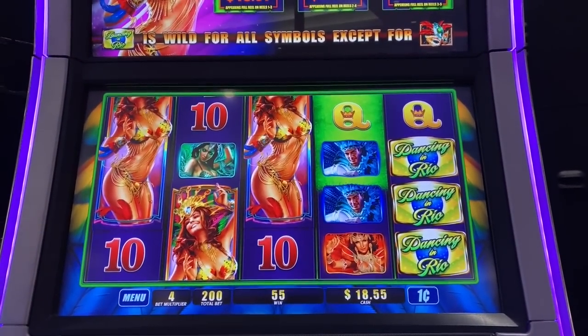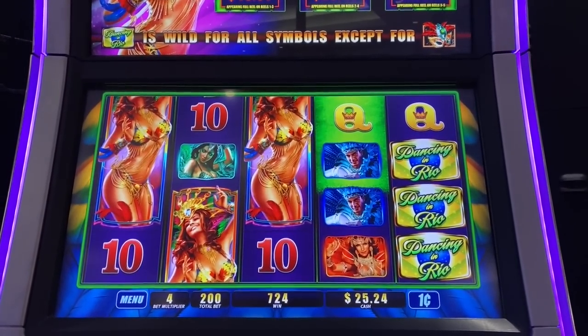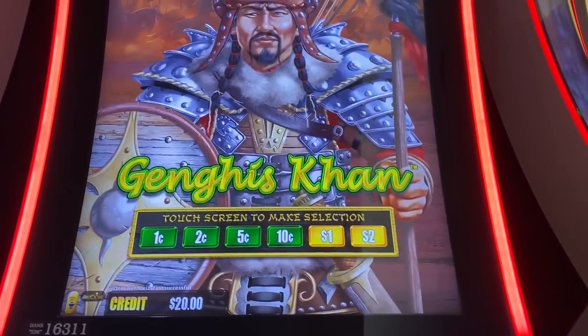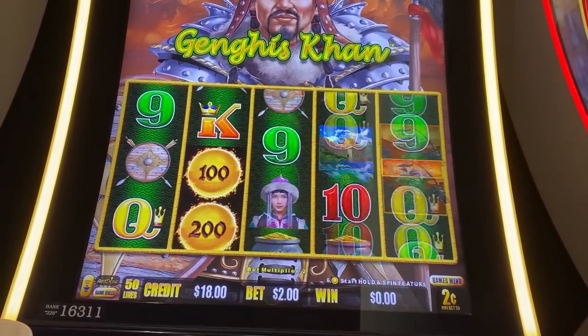Hey, that looks good. That's all you need. One good spin. All right, cash out 25, 24 after one spin. Let's move to game number 2. All right, here we go with Genghis Khan. Let's do $2 spins here.